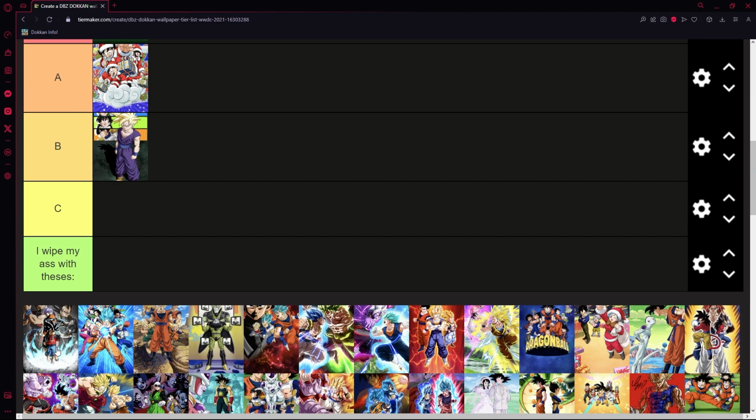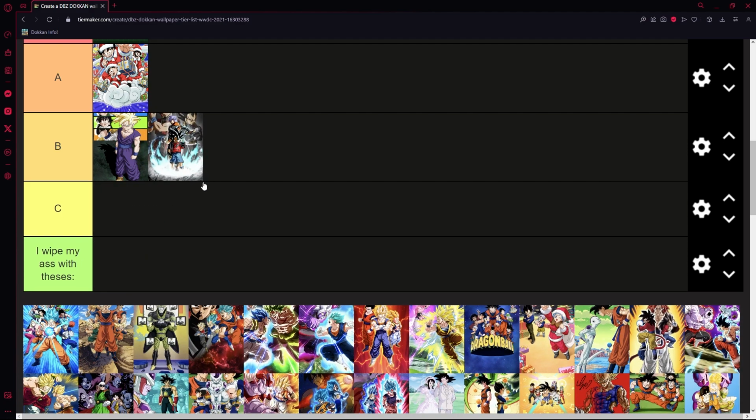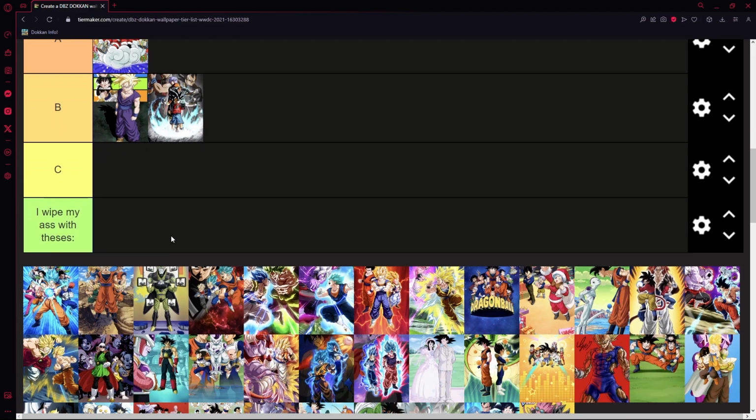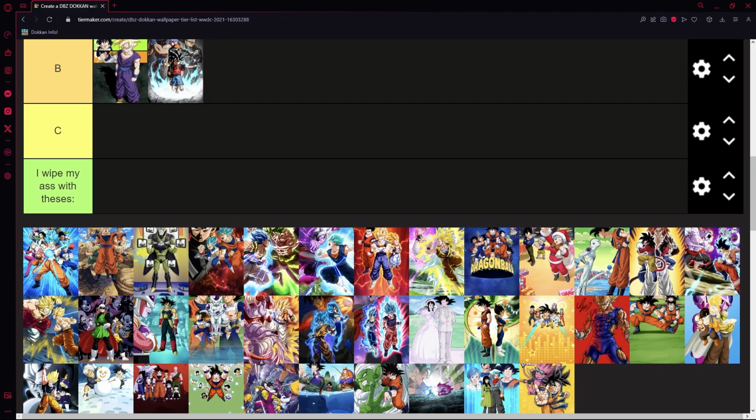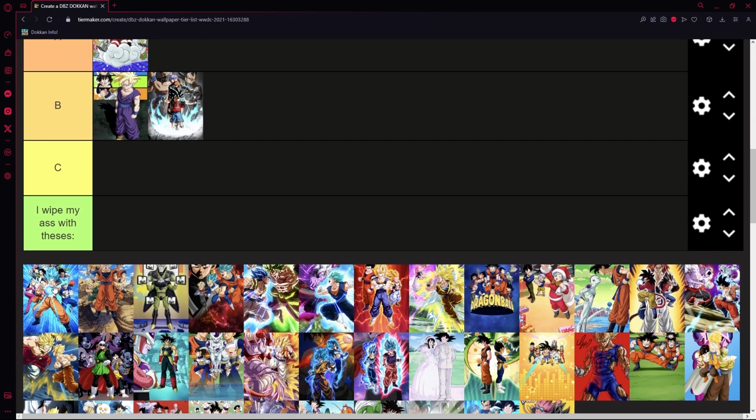Dragon Ball Heroes. Low B tier or high C. Sorry. It's got a weird shade to it. The art is nasty on this. But I'm going to put it at B for now because it is a collab wallpaper. What's this one? Is this the 7th anniversary wallpaper? Or is it the 6th year? 6th year, my bad. It's not 7th, it's 6th year.